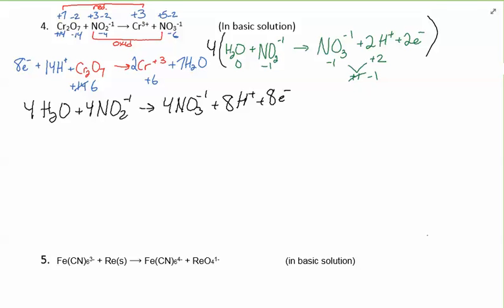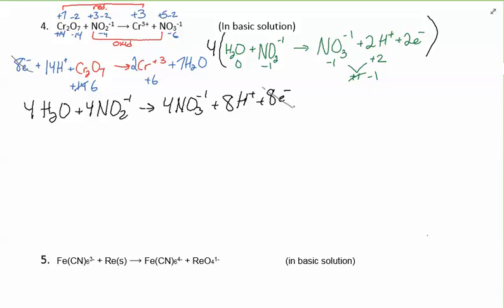So we're going to cancel. When you cancel on your test, like for example here, with the chromium one, we didn't have to multiply it by anything. It's best to just use a single line to cancel it out. You don't want to scribble it out because what I'm looking for, especially if you made a mistake, is what you crossed out, and I want to be able to see it. So a single line is fine because I can still see that you canceled it out and I can see what it is. So 8 electrons cancels out.